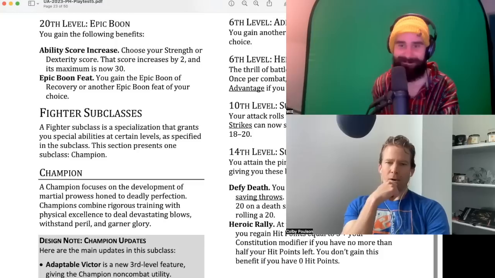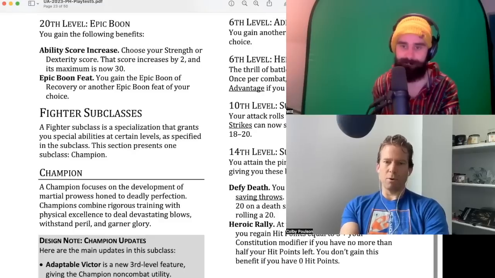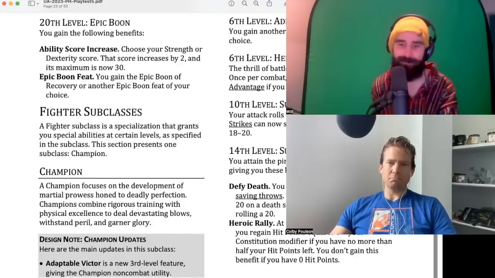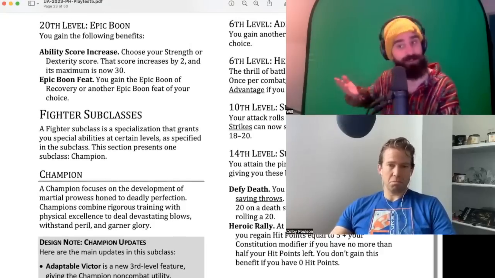Heroic rally at the start, and now this was, I think, the same. You regain hit points equal to 5 plus your Con mod, if you have no more than half of your hit points left. Yeah, I think that's the same, and it's pretty standard. But again, because it's moved up at 14th level instead of 18th, it's more significant, right?